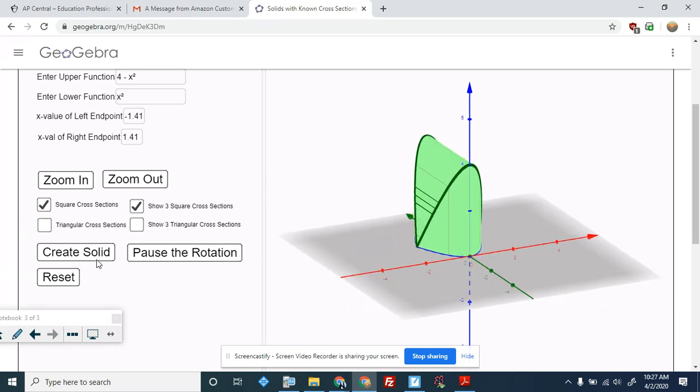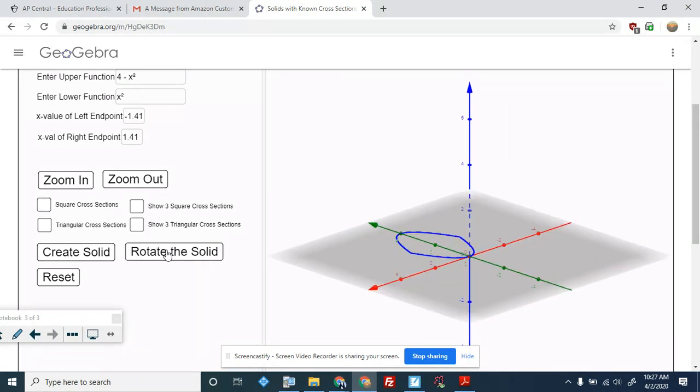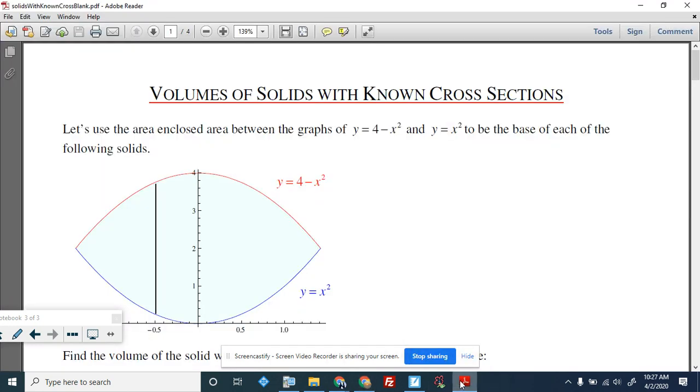All right. So let's go ahead and stop the rotation. Let's do a little reset here, and then just go back to showing 3 cross sections. So I want to find the volume of that. So how in God's name am I going to do it? It seems a lot more razzle dazzle and difficult than it actually is.